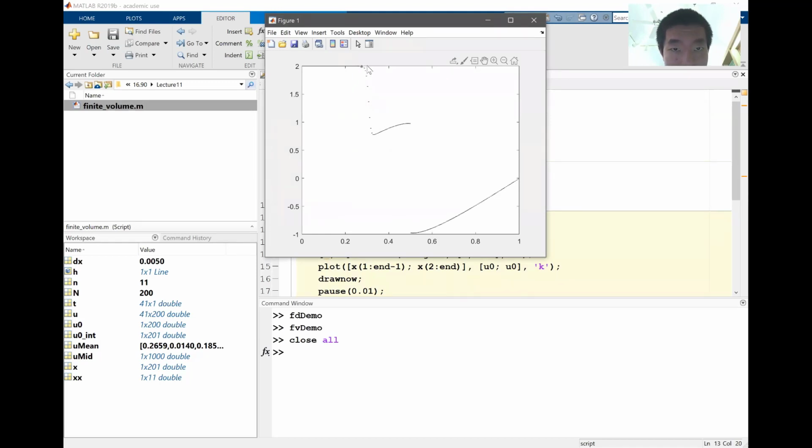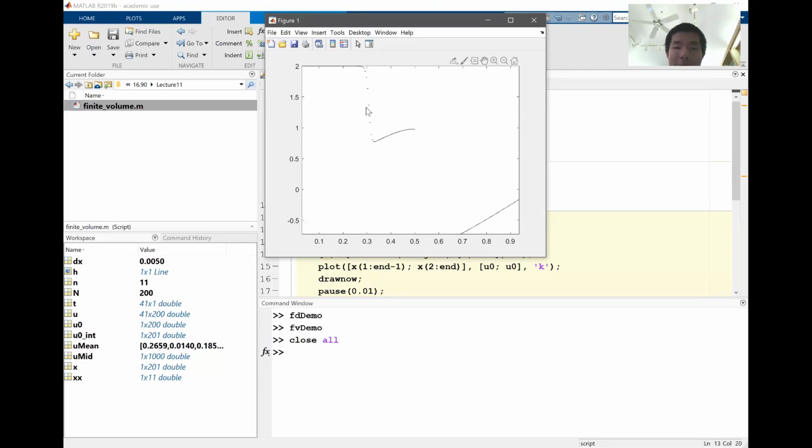And over here, the gap between the boundary condition of 2 and the solution here is also supposed to be a shockwave discontinuity. But because we are using a finite volume discretization, we can see that the shockwave actually gets smeared out a little bit. It becomes a very steep curve. It's not exactly a discontinuity, and that's because of the approximation error, right?